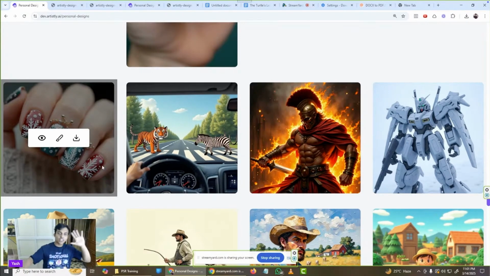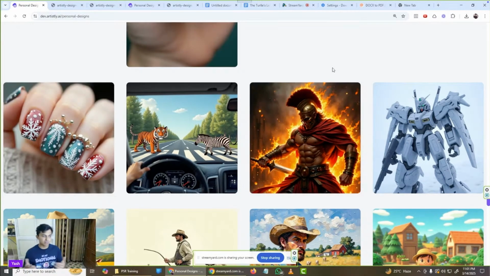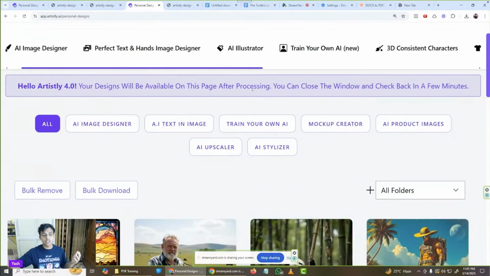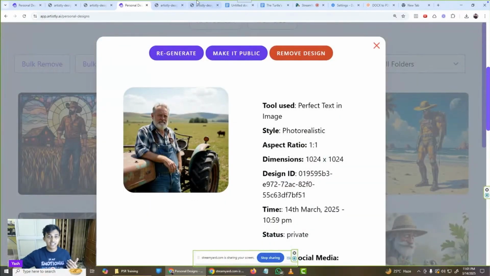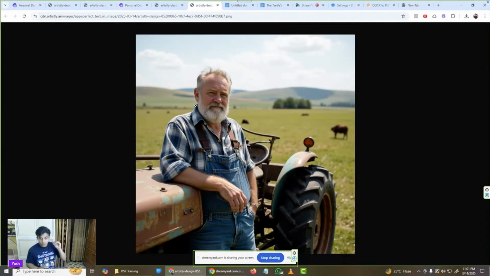But you get this free. Think about this: there are more than 200,000 searches every single month, from females or males across the world, about nail arts, unique nail art ideas. All you have to do is come to Artistly. Look at that. Tell me if this is AI generated. This is generated right now in front of you using Artistly. That is the power it gives you.